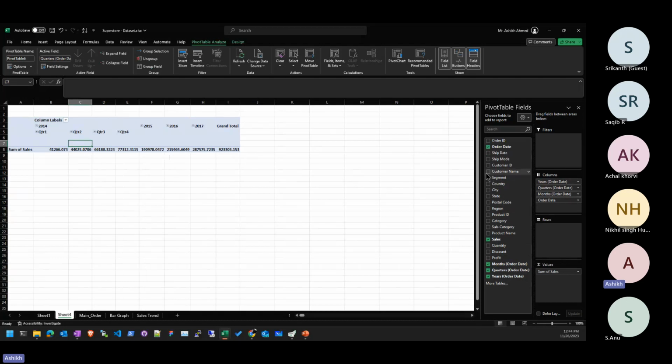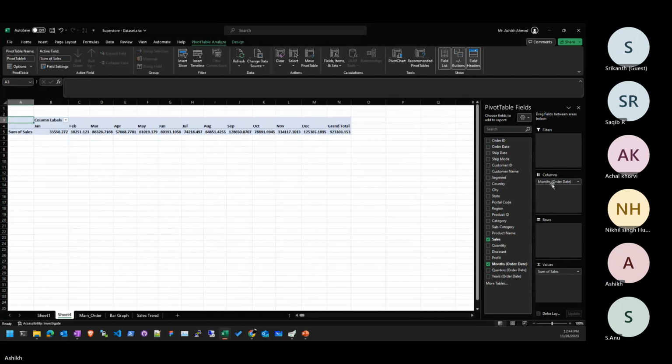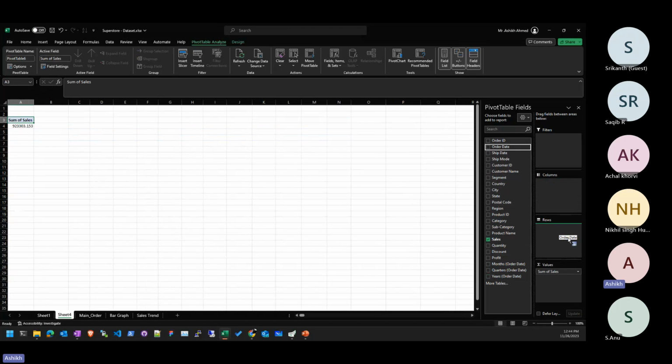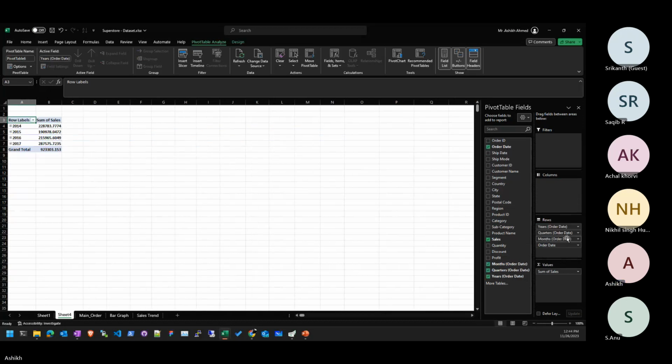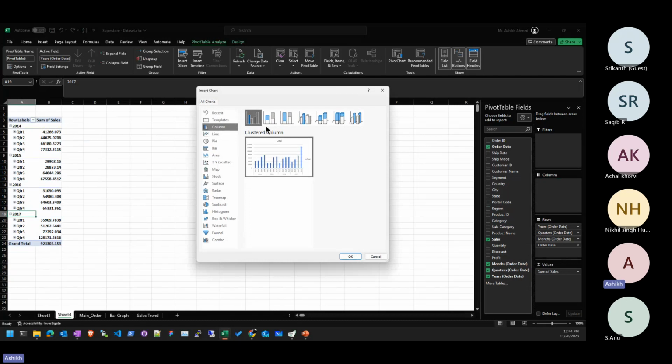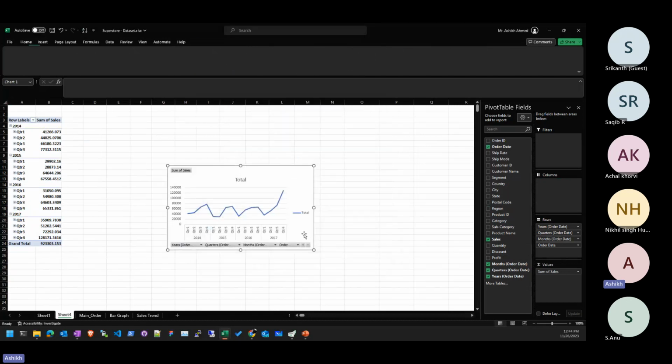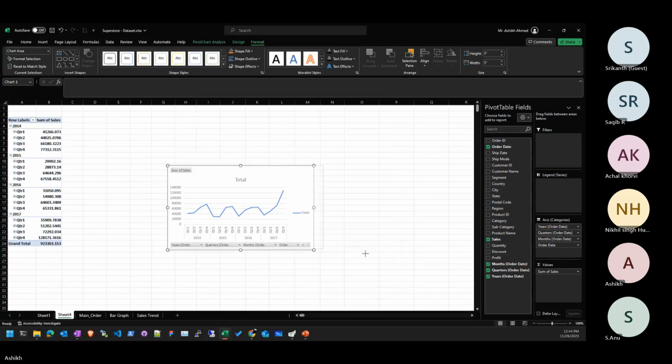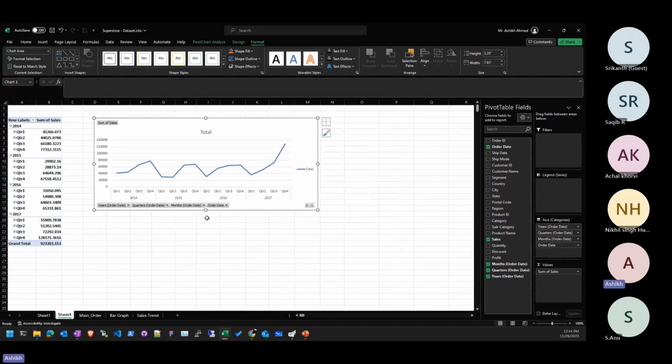Sorry, this should not be here. This should be on the row, order date. Okay, and I'm just going to expand this. Then I'm going for a pivot chart. We talked about line. So this is a line chart.